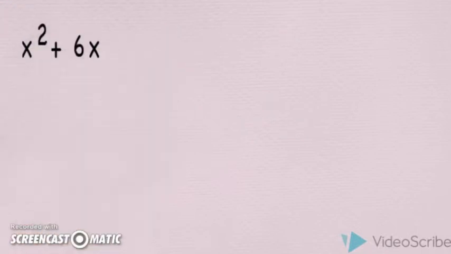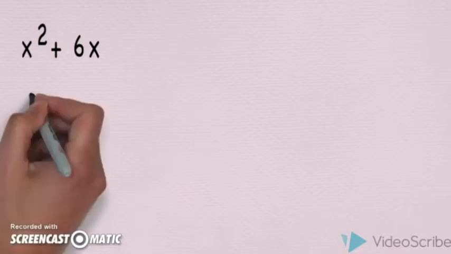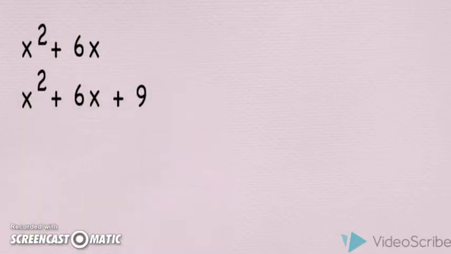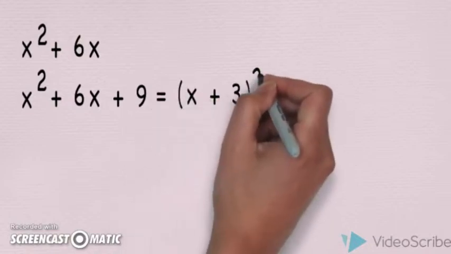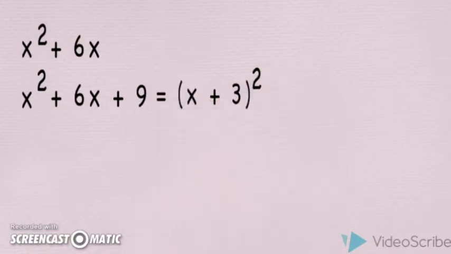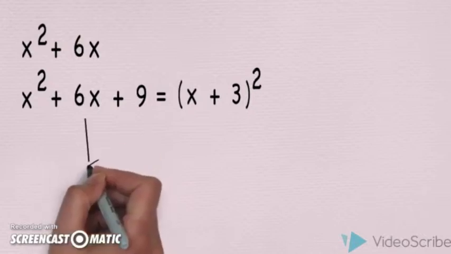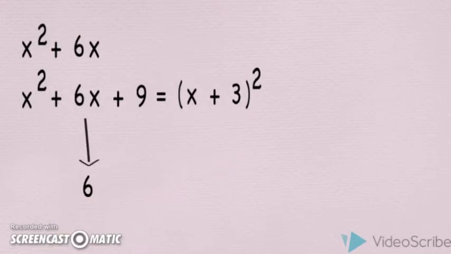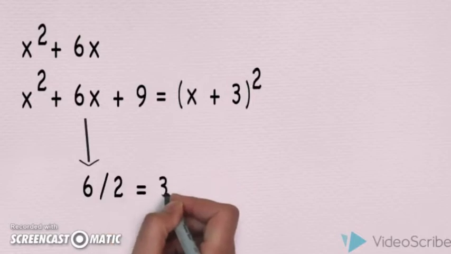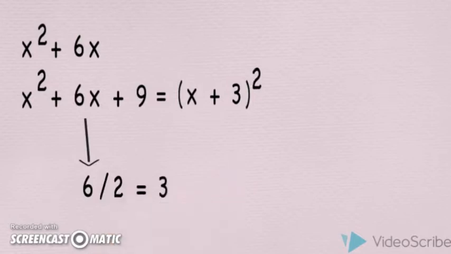First, let's look at the x expression. We can see that our expression closely resembles x squared plus 6x plus 9, which is a perfect square trinomial, since it can be factored into the quantity x plus 3 squared. Now, how do we know that 3 was the number that went inside our quantity? There's a trick. The trick is to look at the coefficient of our x term, in this case 6. We take this coefficient, divide it by 2, and this is the number that goes inside our quantity. In this case, that number is 3.